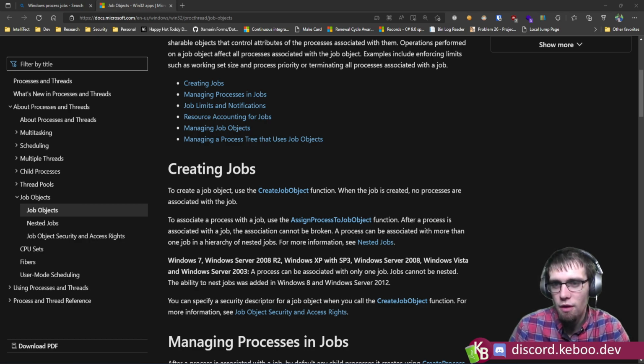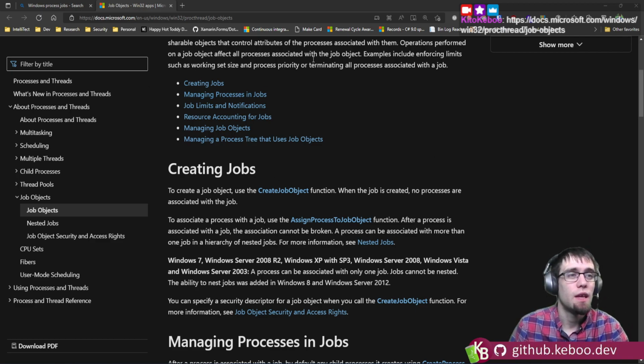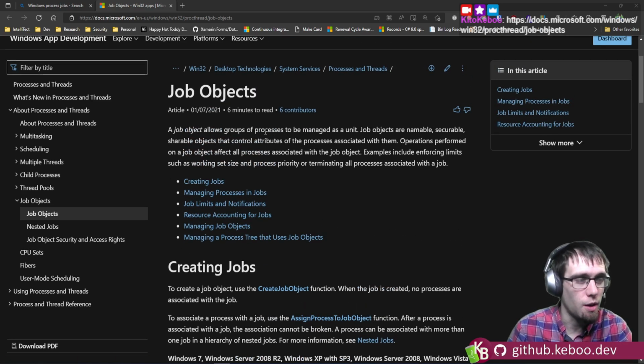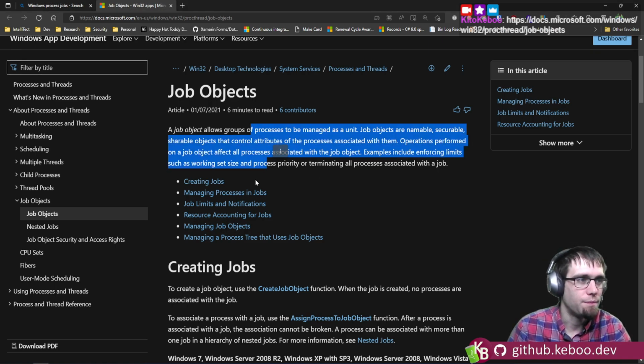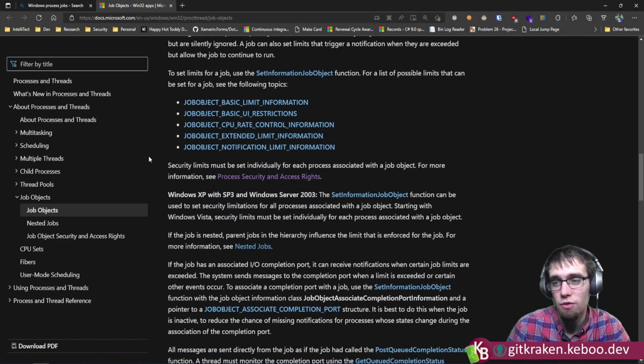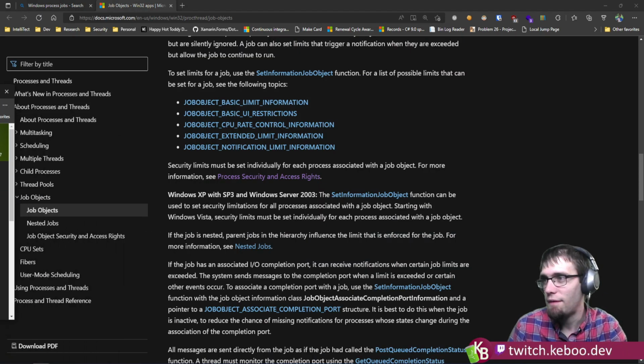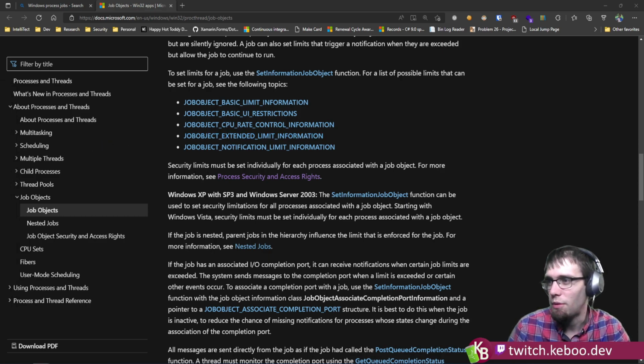Within Windows, the way you would typically register so that your process dies when the parent process dies is with a job. And you can do this in C#. It's not cross-plat. This is a Windows-specific thing. But it does mean that when you get terminated, you can close as well. And I think, let me look real quick. I think I actually have a little bit of sample code for this, but I also have a bunch of stuff in here that is not public, so we're just going to be a little patient.